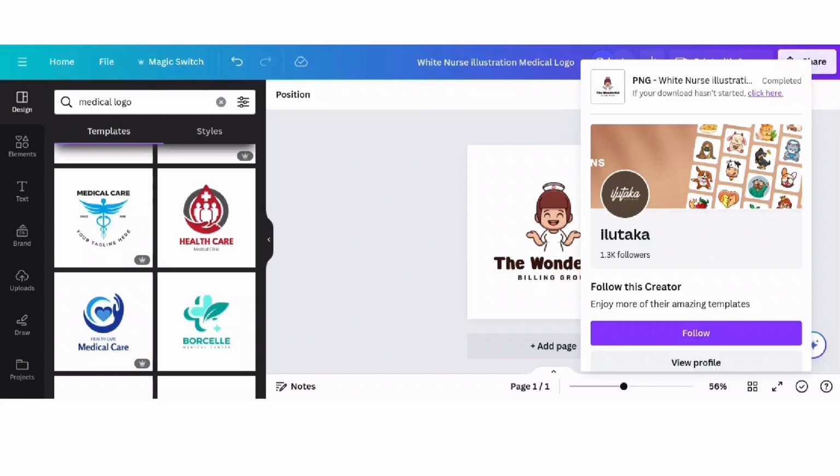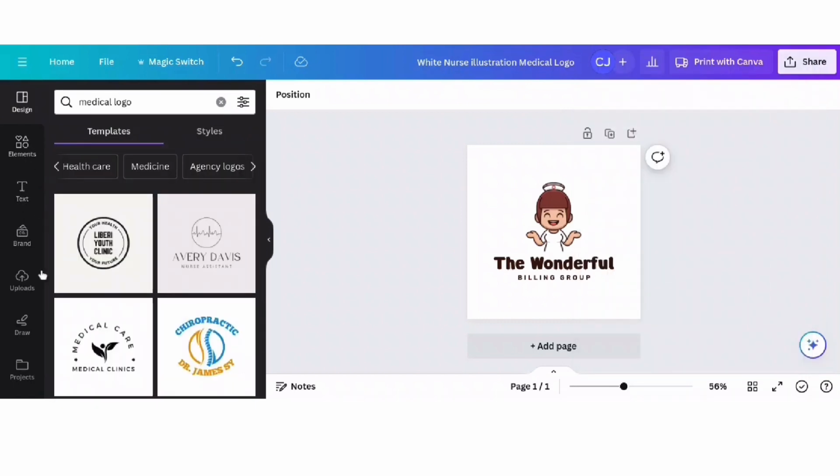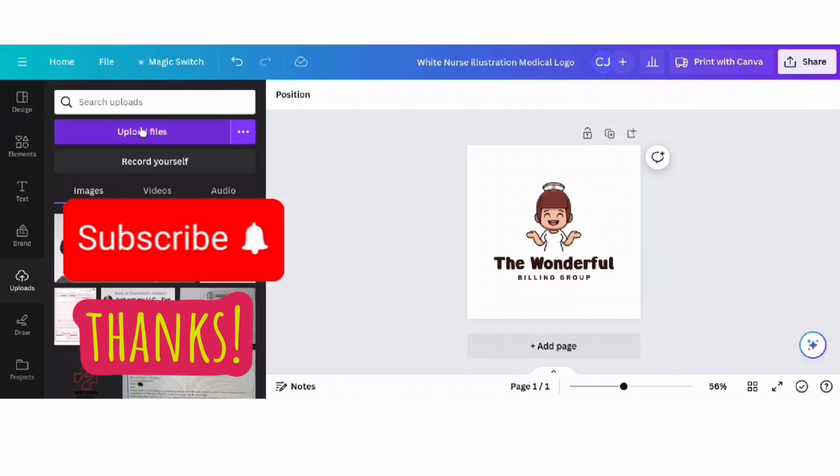Once you have it saved in your computer, wherever it's saved to, you need to go there and upload it back to Canva. So in order to do that, we are going to go to uploads, and we're going to upload file. When you click on upload file, it's going to go to the files in your computer, and wherever it was saved to, that's where you need to grab it from.